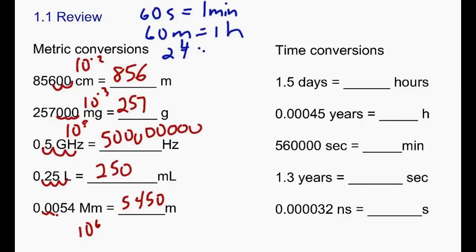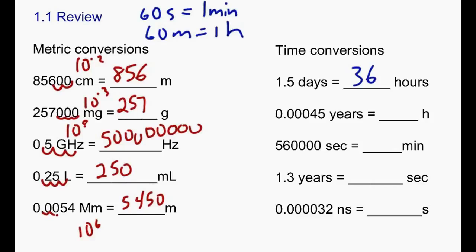So you're always going to be converting time back and forth. What you just have to remember is the 60, 24 hours, 7 days in a week, 365 days in a year, and you're going to be able to convert. So this first one I've got here is 1.5 days. We want to figure out how many hours that is. So we have days to hours. There's 24 hours in a day, so for this one you'd go 1.5 times 24 on your calculator. So 1.5 times 24 is 36. Okay, so 1.5 days equals 36 hours.